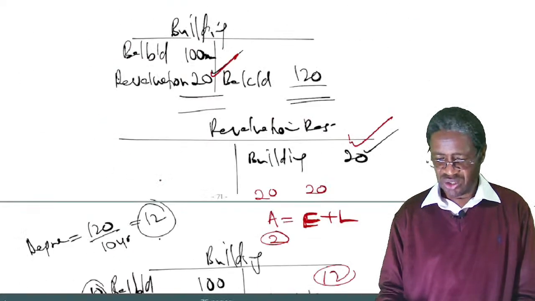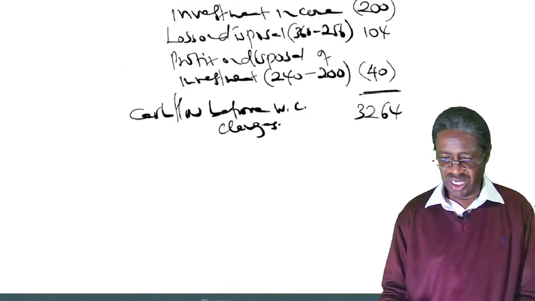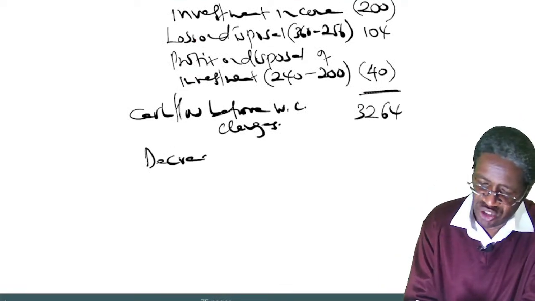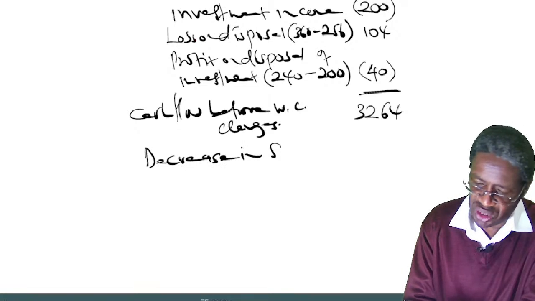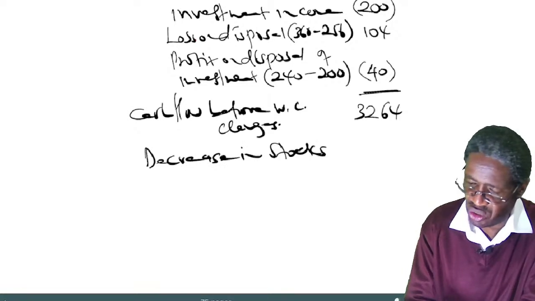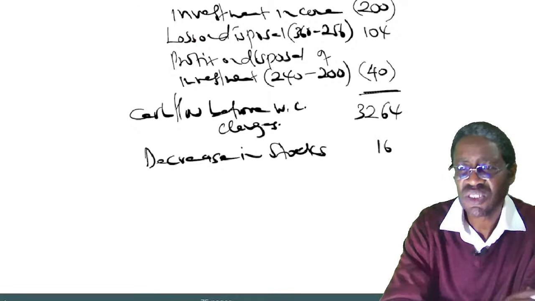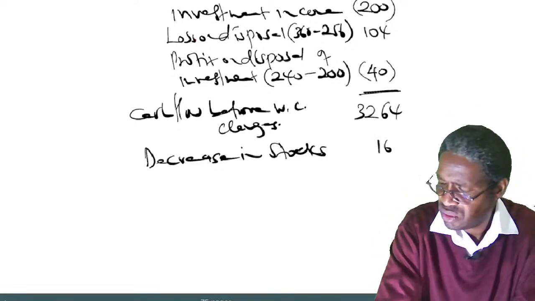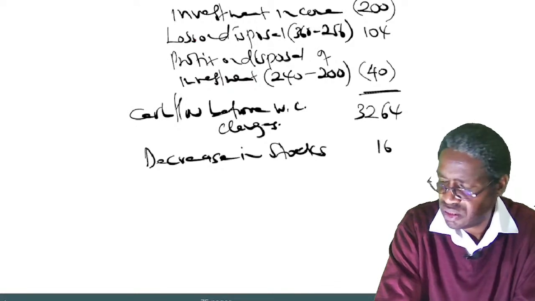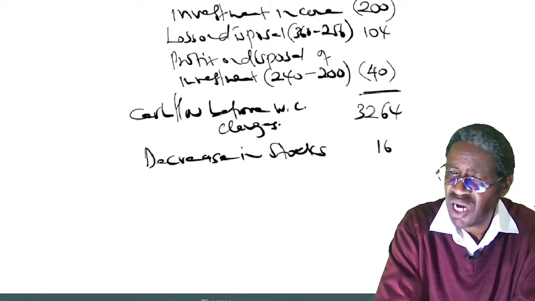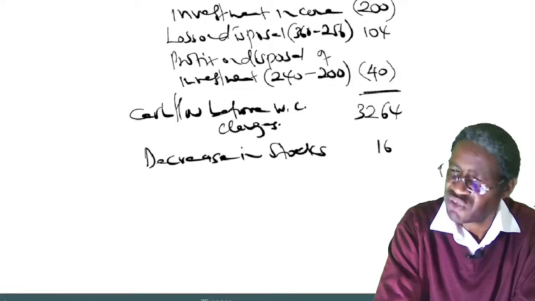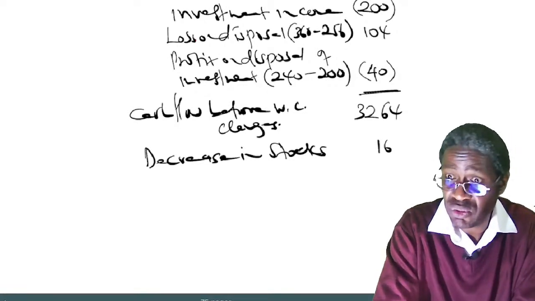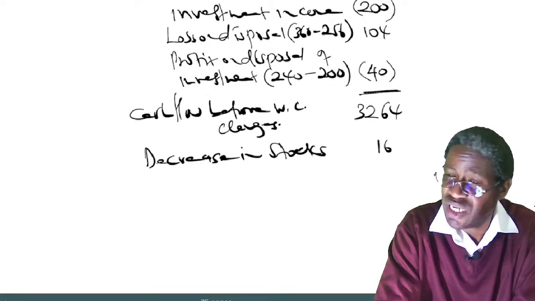Put it. So we come and see a decrease in inventory, decrease in stocks. Let me just call it that way. Decrease in stocks, that is 16. Of course, you know, for stocks to go down, what must have happened? For stocks to go down, as a company, you must have sold. So that automatically represents an inflow.